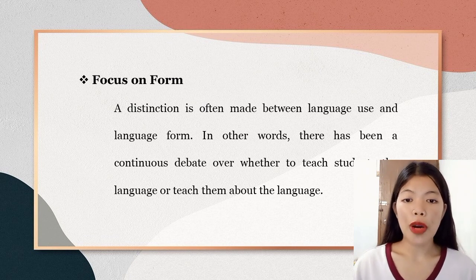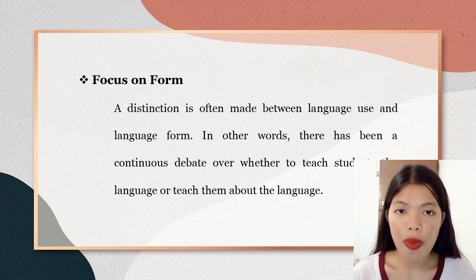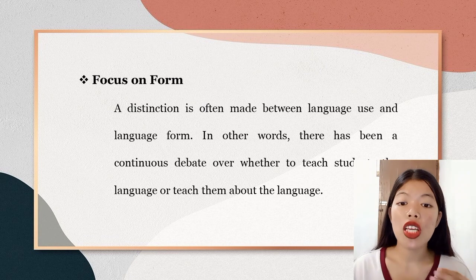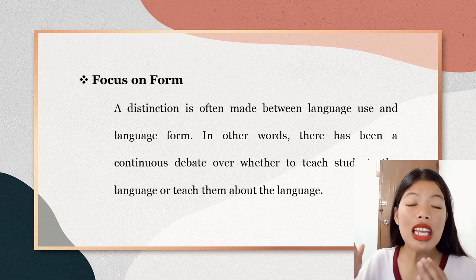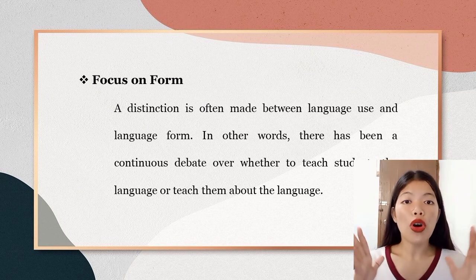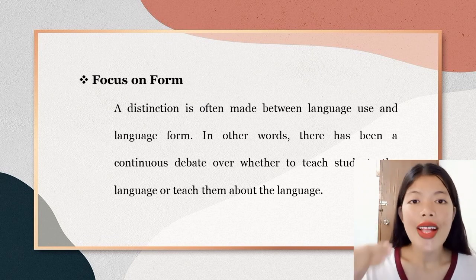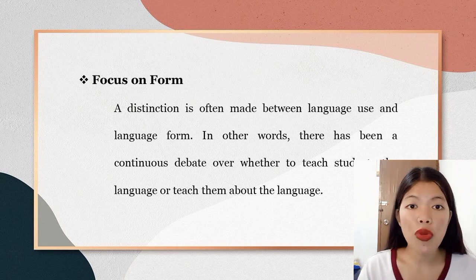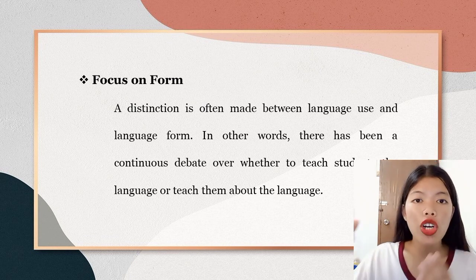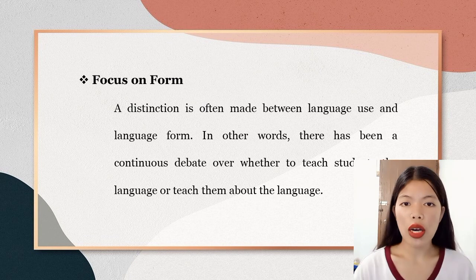In focus on form, a distinction is often made between language use and language form. In other words, there has been a continuous debate over whether to teach students the language or teach them about the language. So in focus on form, it is very important that before you teach the student about the language, you teach them the basic background about that language in order for them to be knowledgeable about it, so it is easier for them to acquire that language.